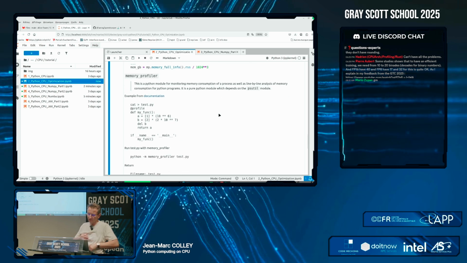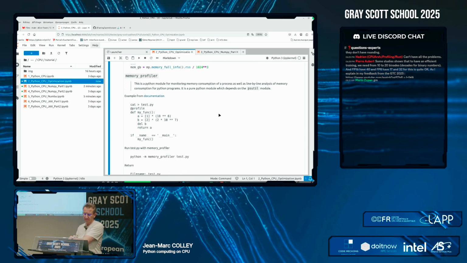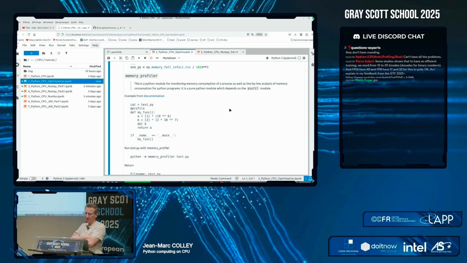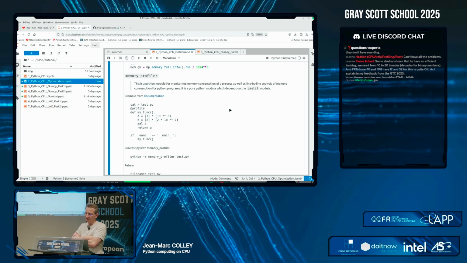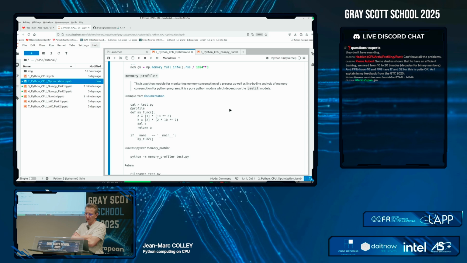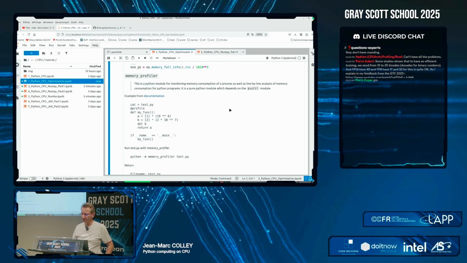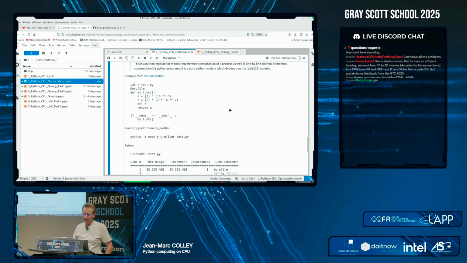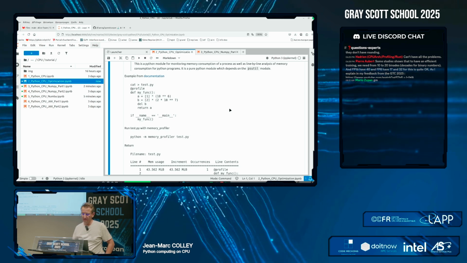The last tool for profiling memory is memory_profiler. It's a Python module for monitoring memory consumption of a process, as well as line-by-line analysis of memory consumption of a Python program. It's a pure Python module which depends on the psutil tool. So to use it, you just add a decorator @profile.